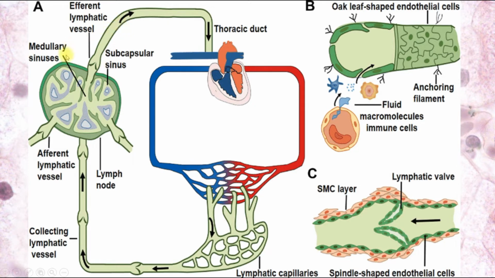Also, some lymphocytes may exit from the lymph node and go to the efferent lymphatic vessel. And these vessels bring lymph to the thoracic duct, which opens into veins. And here lymph and venous blood are mixed. So lymphatic nodes provide filtration of tissue fluid, which is called lymph in lymphatic vessels.